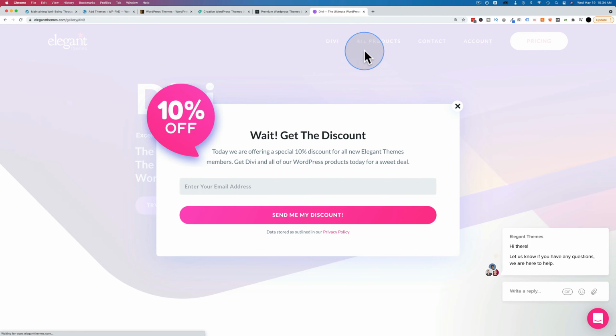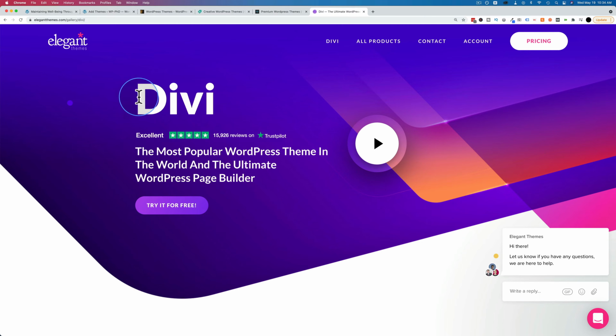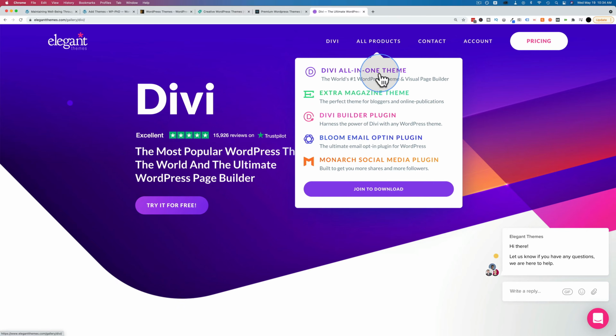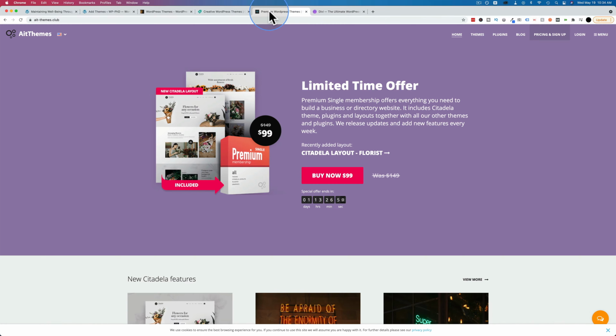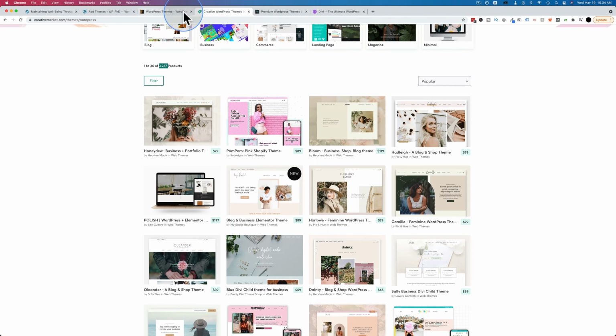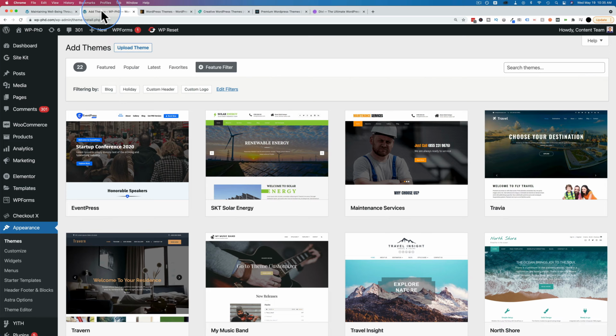Then we also have companies that create just one theme. For example, Elegant Themes, their flagship product, I believe their only theme, I could be wrong, maybe they have more than one theme. They do, the extra theme. So they have Divi and the extra theme. So they have two themes, Divi being their flagship, their most popular product. It's a page builder theme and you have to pay for it. It's not free, but they focus on just one or two products. The other places here focus on multiple, and there's marketplaces that don't focus on anything. They just provide a marketplace for creators. Then there's the free themes inside of WordPress under appearance themes and then add new.